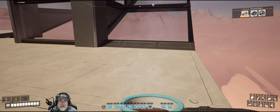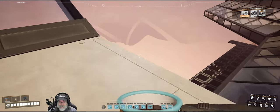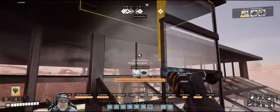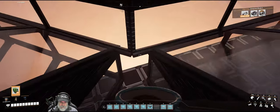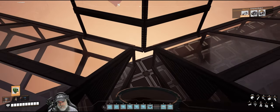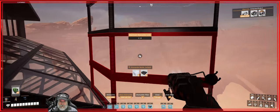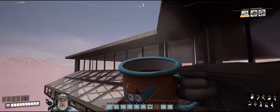Okay. Now, there's a way that I figured out how to measure and make sure that I set this up correctly. And here's how we're going to do that. We're going to come down here and drop these windows down to here. And if this seam here is pretty much right in the center of this gap, then we have it set correctly. It's not perfectly in the center, but that's as close as we can get it to be. And as long as that is the case, then we know we have placed this corner in the right location. Okay? So let's do the same thing again for the right corner now.